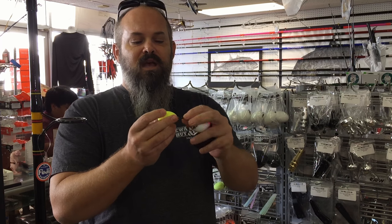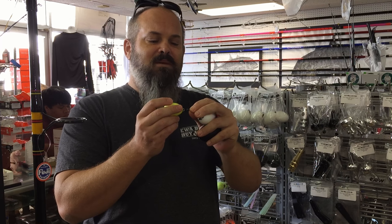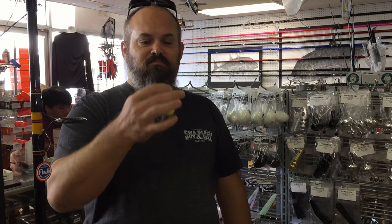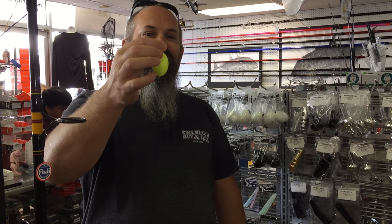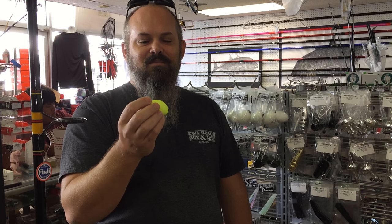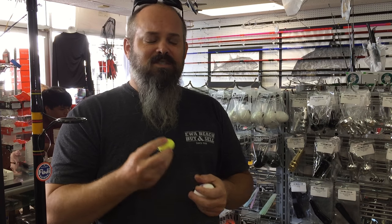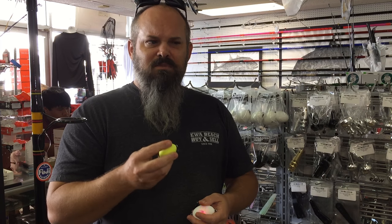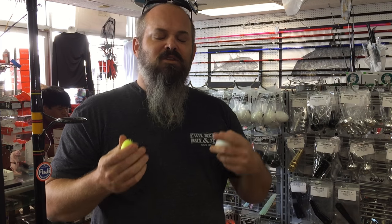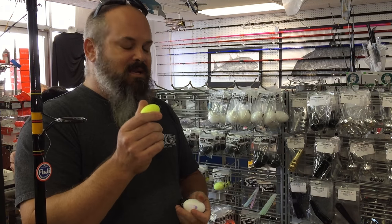On each end of the wire, we have a 220-pound test stainless steel American Fishing Wire Mighty Mania Swivel. They are an overkill, as I like to call it — meaning they're more than you need, but sufficient whether you're using light or heavy pound test. That's the whole idea behind the Hammerbomb: to make it universal. Our weighted line is actually probably our best-selling line.